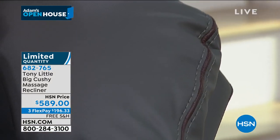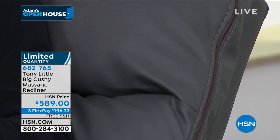I know we joke about it being called the Big Cushy Chair, but look at the size of this. You fall into this. You melt into this. We're not skimping on size. If the grandkids come over, they're going to be able to nestle up next to you and read them a story. We're doing 12-month VIP financing. If you happen to have an HSN credit card, do it over 12 months — it's $49. But everybody deserves a chair like this.